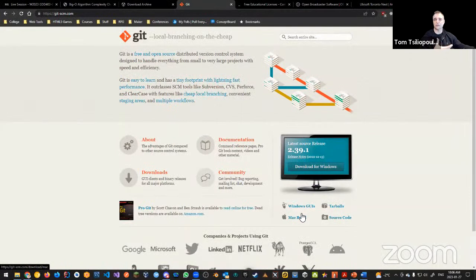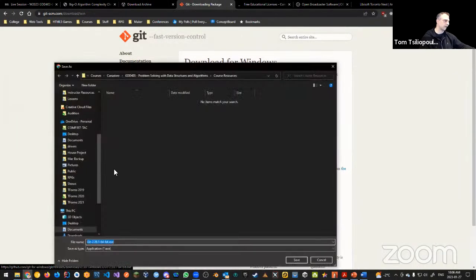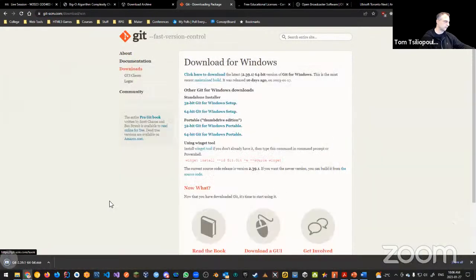Visual Studio Code, to me, is the best little editor for web development, in my opinion. But okay, so that's what you do. Then you start downloading your tool for Windows. Let's download it together, and I'll show you the options that I want you to use. I'm going to download the 64-bit Git for Windows setup. That's the one I want. I'm going to save that in my downloads folder, and let's continue.